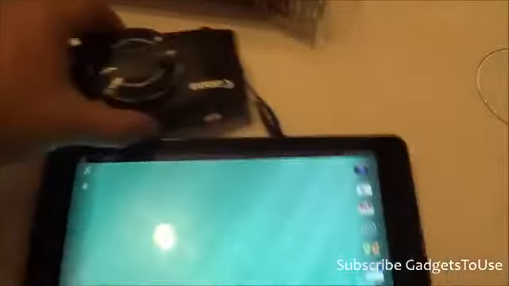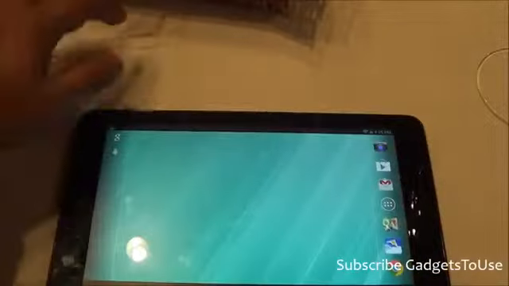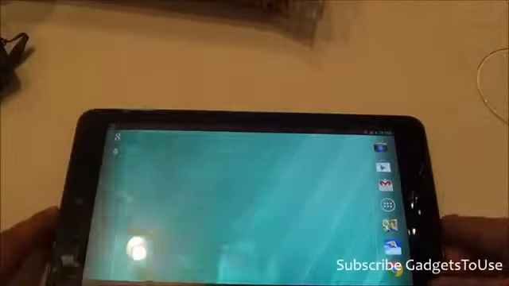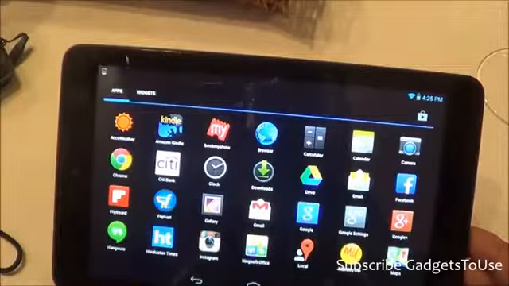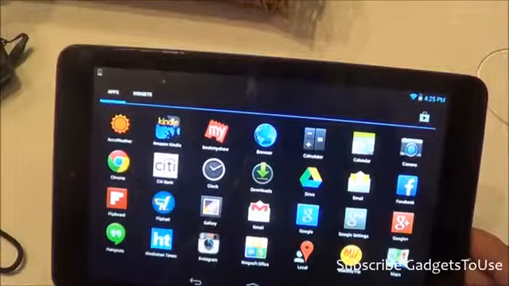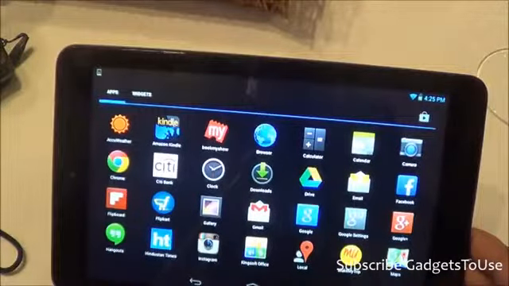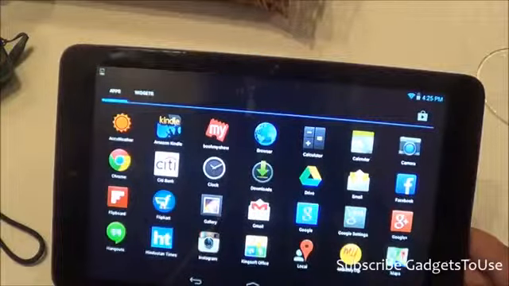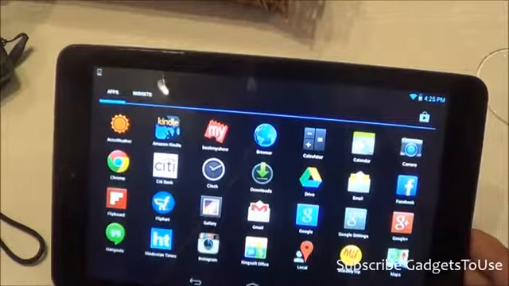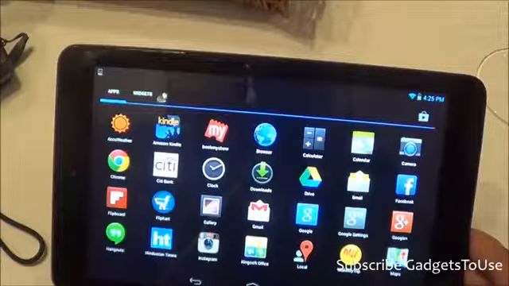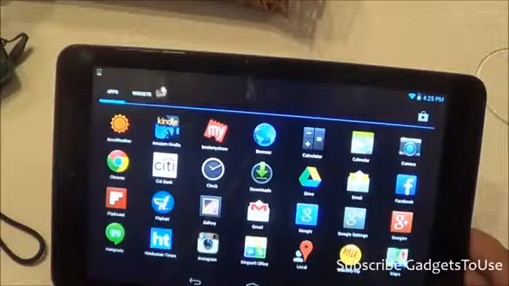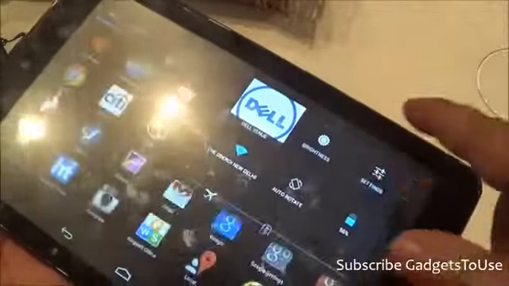When we talk about this tablet, it is running the stock version of Android and looks pretty good, I would say. Snappy and fast. You get a good number of applications pre-installed on this device. The camera performance is also better. You have Bluetooth 4.0 as well. So in all, this seems to be a pretty good value for money, but a little bit high on the price, I would say. It is priced at 17,499. However, the overall performance of the tablet is good, but some people may find it pricey. So we would like to give a thumbs up to this tablet as of now, and it looks pretty good.